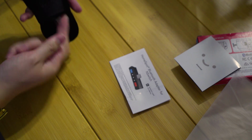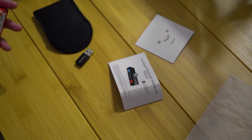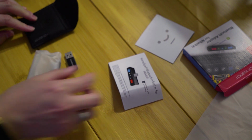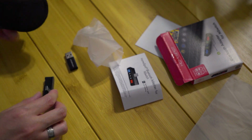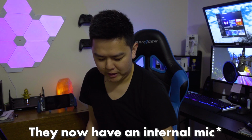What do we get in here? Oh, here it is. Why would they? Okay, that was really weird because this piece was in this box, but this one wasn't for some reason. All right, so I guess I do have the adapter. I panicked for a moment because I thought I got one without an adapter in it. Is this the one that comes with a microphone? I guess it doesn't. It's supposed to have a microphone on it.